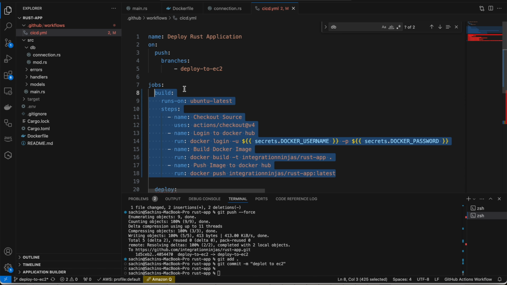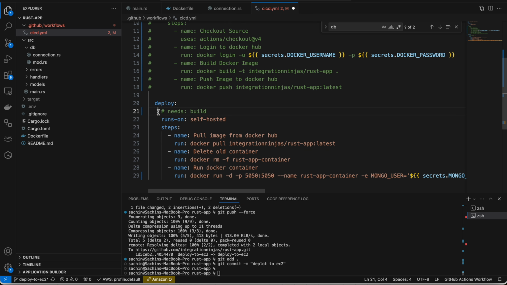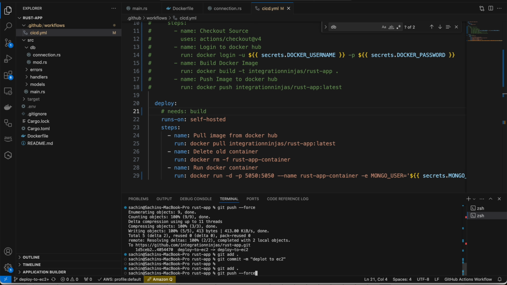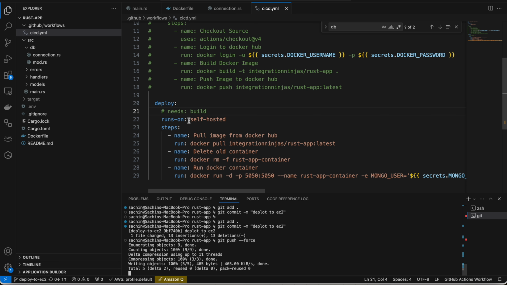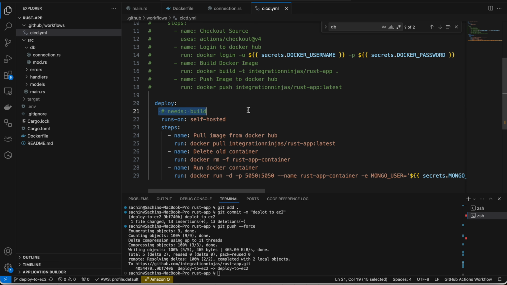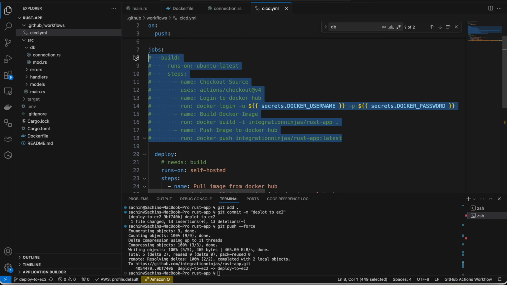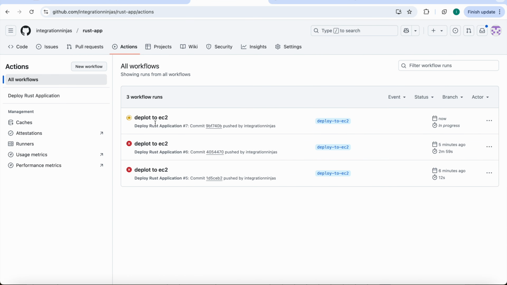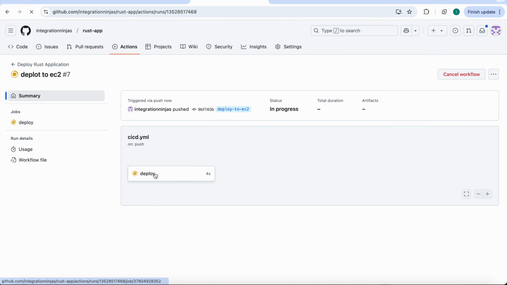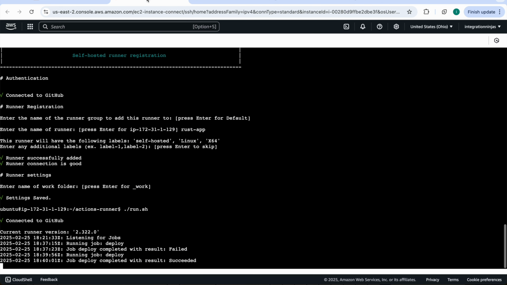And we can just comment this as well. So we can just commit it again, and we will just run this deploy job only. We have commented out the rest of the things, so let's see if this deploy job has succeeded now. Since we have already tried this, I will just comment this out, so we can see this application is deployed now.